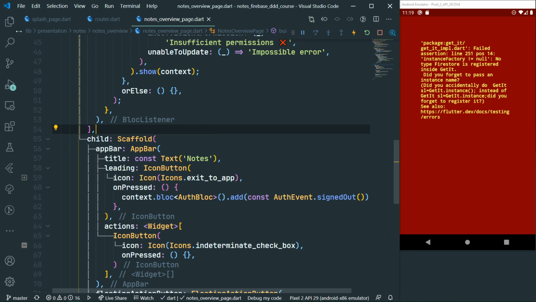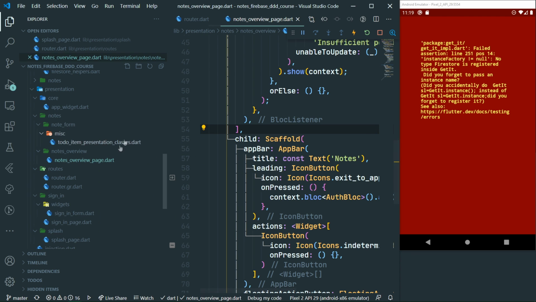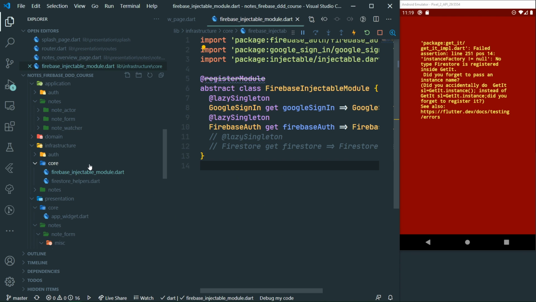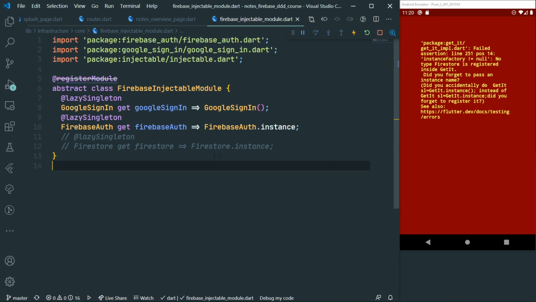And indeed, which is even more weird, when we go to infrastructure, core, and the Firebase injectable module, which we have not touched in quite a while, we can see that we surely do not register Firestore just yet, although I am pretty sure that we did register it.